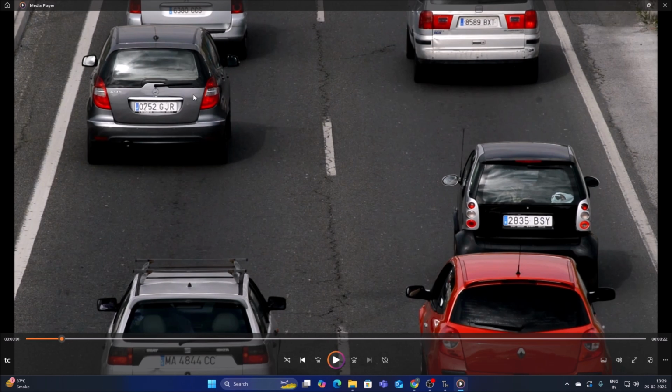We send the image to GenAI, and then GenAI will recognize if it is possible, which depends completely on your video file or your live stream. So here in this video file, we clearly see that this is the Mercedes car. We clearly see the number plate. So it means our GenAI will properly recognize that this is the Mercedes car and the number plate. Also it will recognize the color. So this is the whole concept of our project.